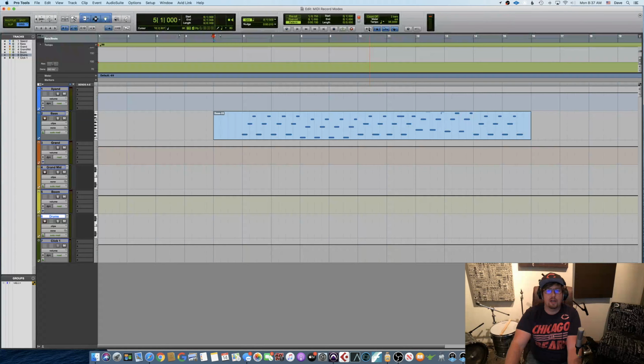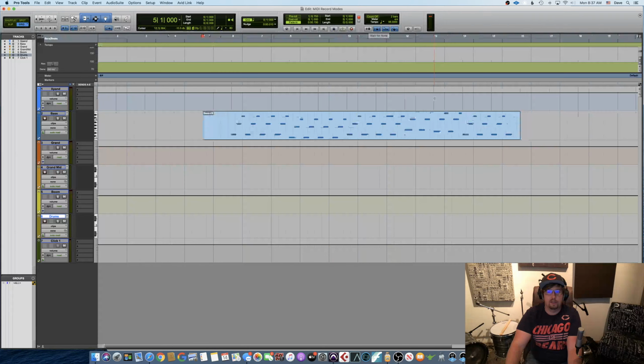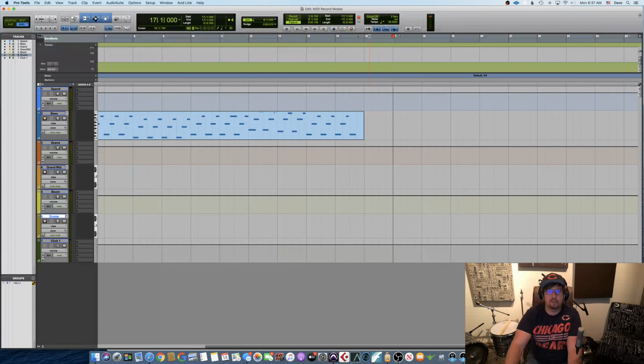another thing we can try is this wait for note button for recording. Let me show you what that looks like. If I arm the track, it's going to just play the click, and then as soon as I start playing, it's going to record. So that's another way to press record if you want to give yourself a little bit of extra time to get set.